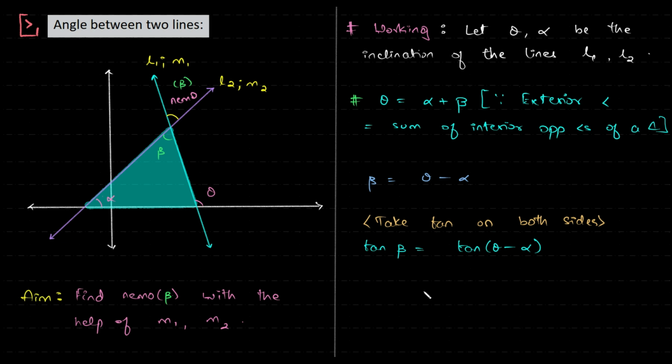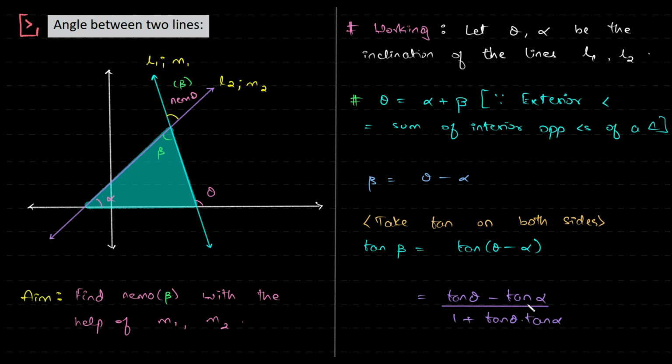So we know that tan of A minus B is what? Tan A minus tan B divided by 1 plus tan A into tan B. Remember that in the numerator it's minus and in the denominator it's plus. This is derived from sin of A minus B and cos of A minus B, and how sin and cos behave. With that you can remember this. If you've seen the derivation, you will understand what I'm talking about.